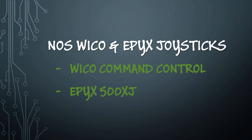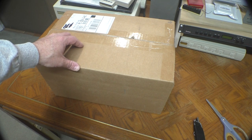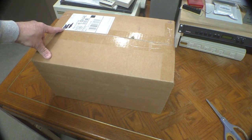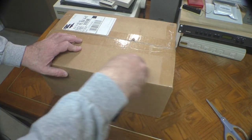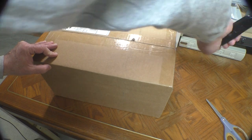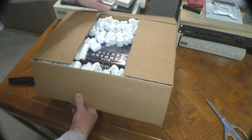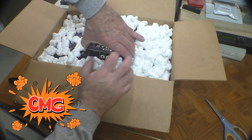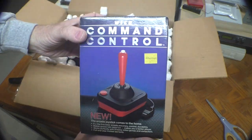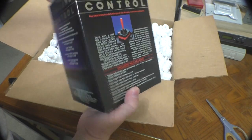Now for the life of me, I don't remember what's in this next box. I think it's an old calculator or two, but it's a rather big box for that. It was from a small auction company and it's been so long — shipped on the 28th of May. I just don't remember. Oh no — I completely forgot about these. New old stock Weco command control joysticks! How freaking awesome is that? These boxes are excellent. Let's get them all out and take a look.